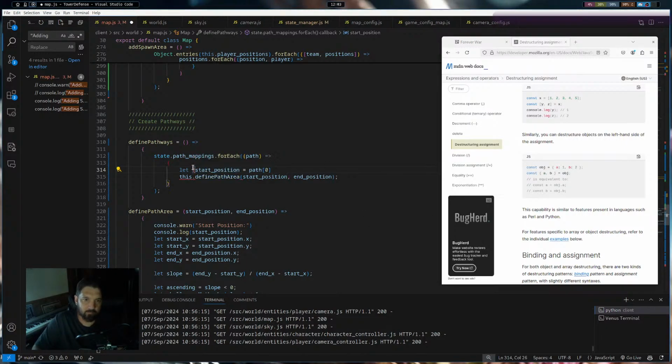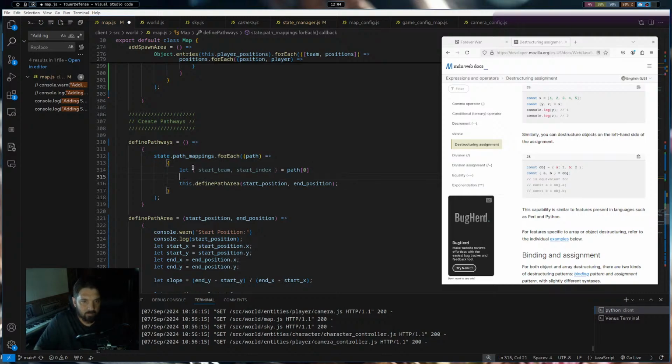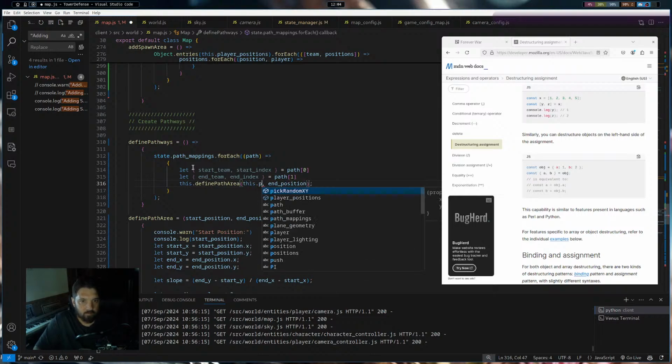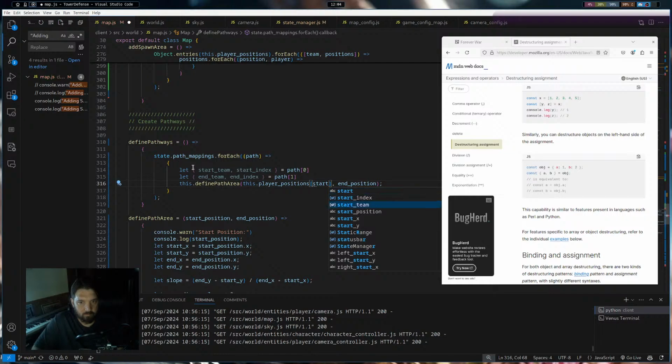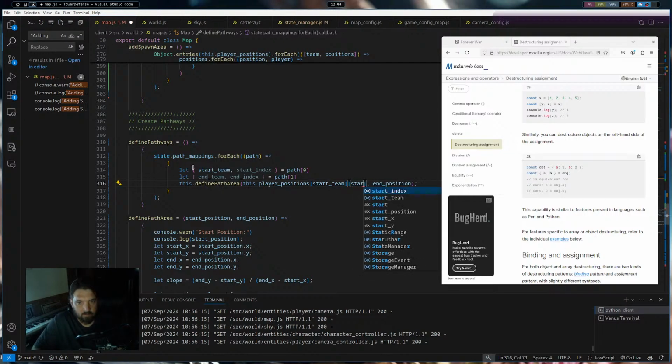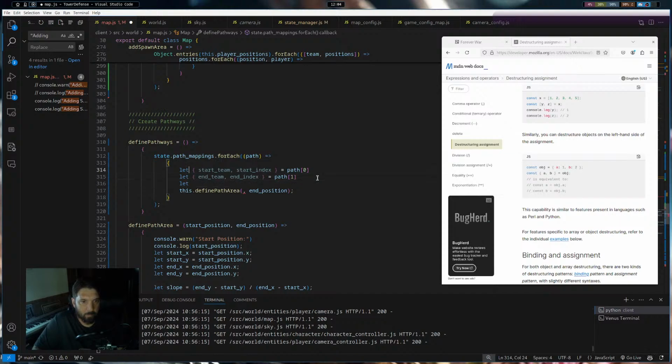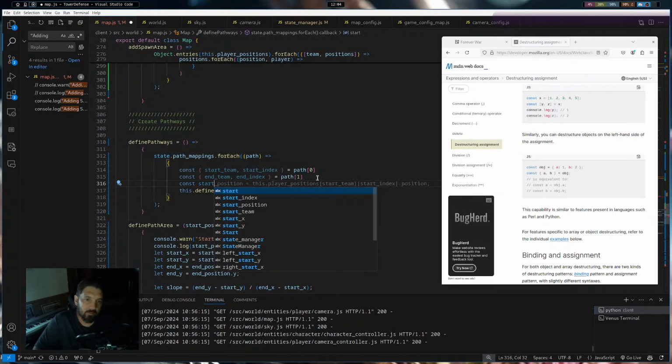We have to say start team, start index, and then in team end index, and then we can say this player positions, start team, start index, and we'll say const start position.